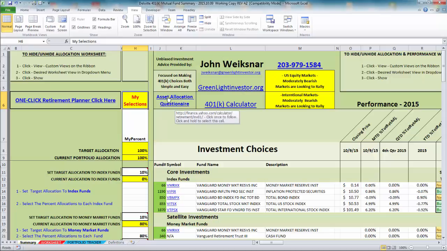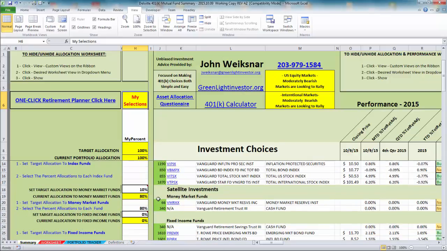If you're not familiar with asset allocation, I'd suggest you go right up to the section right up here, click on that, and it'll give you a brief questionnaire. Based on your age and the time horizon you're looking to be invested in markets, it'll give you just a general idea of how you can allocate your funds. Down column H, we'll see that we would like to be 100% allocated, and according to this questionnaire, we've gone through and set up a target allocation for each of these different sections.